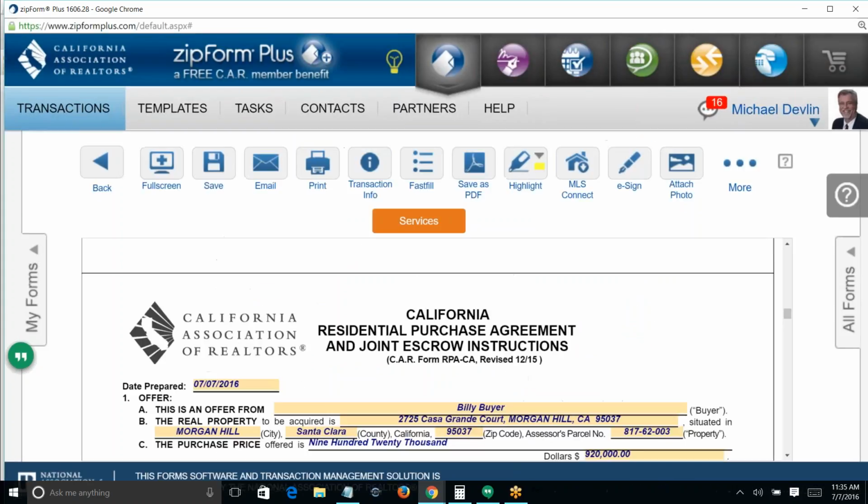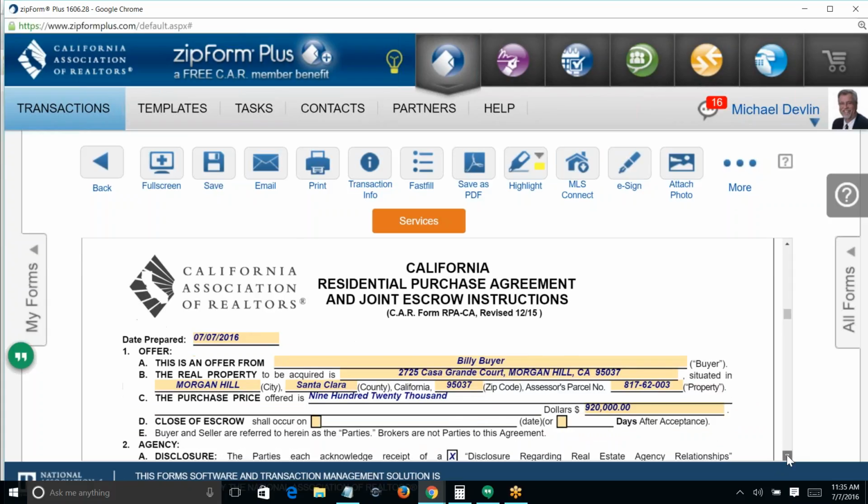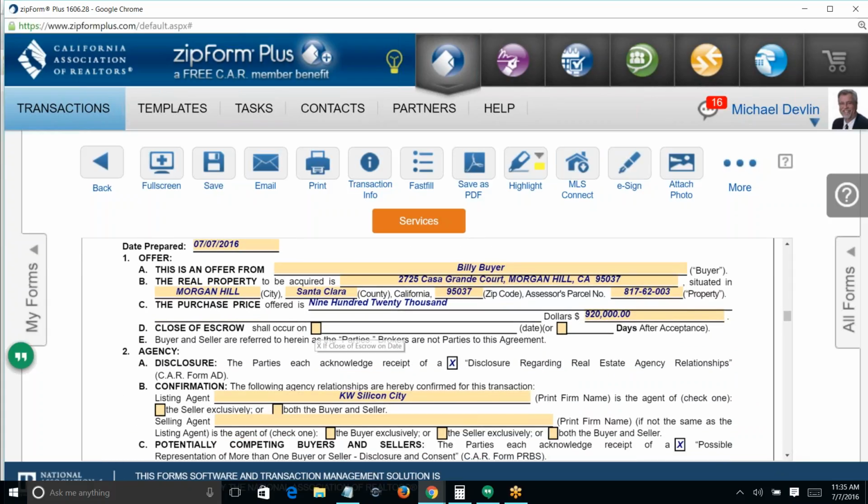So notice it didn't put in the close of escrow date. That's not uncommon. Just because you filled it out on the cover sheet does not always mean that it populates the information in the right place. I wish it were perfect, but it's not. So I'm going to click on this box because I like dates, and then notice now it put in August 17th. So it didn't automatically do it. I typed that in, but until I check the box, it doesn't put it in.